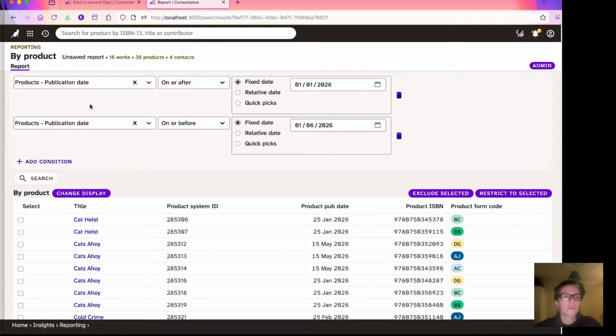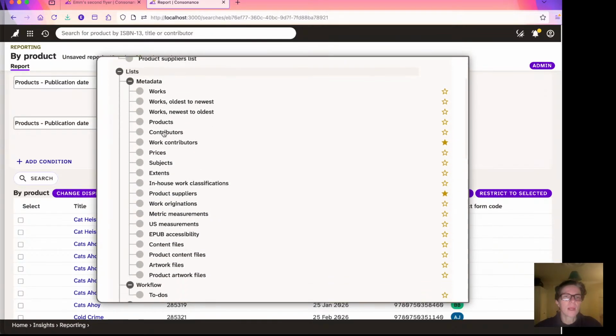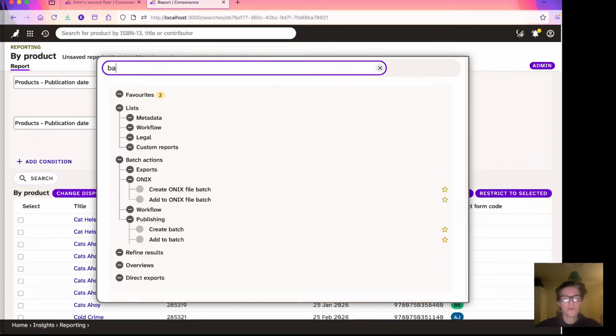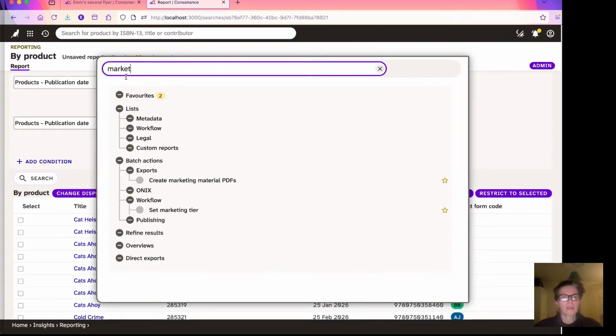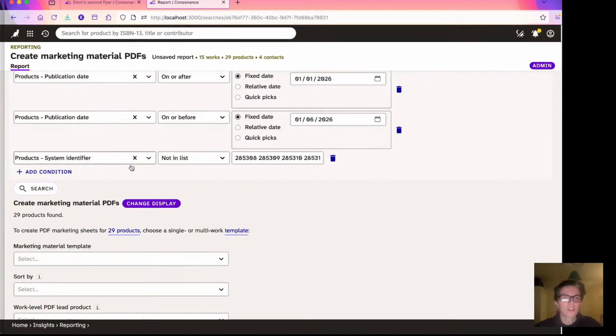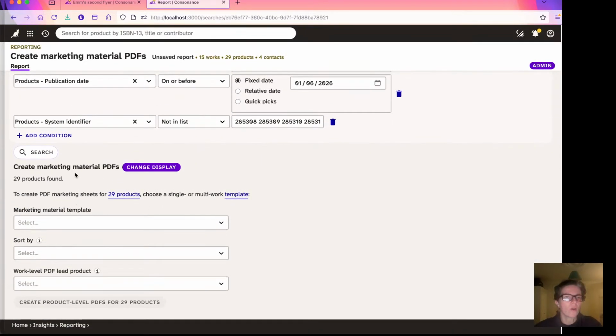So let's do that. I'm going to change display, and I'm going to look for batch actions, and it's not batch, it's marketing. Create marketing material PDFs. So choose that batch action, and then I'm going to get a bunch of options to have a look at.